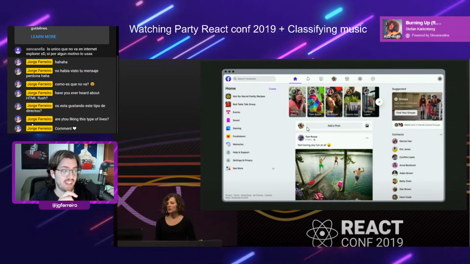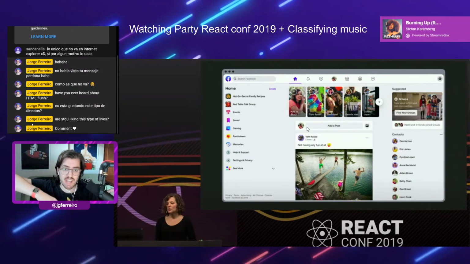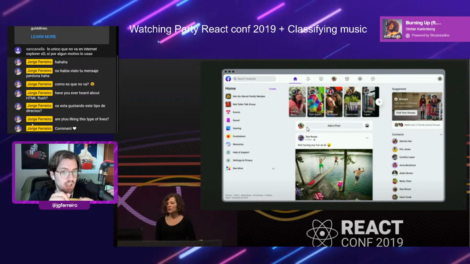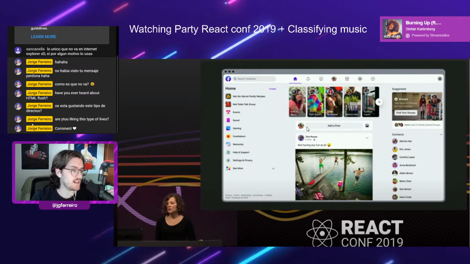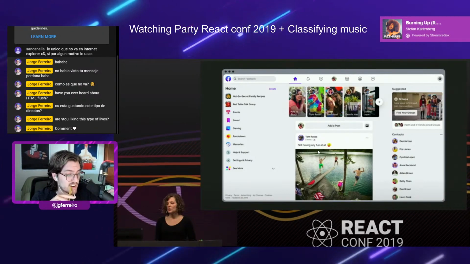Because if you're on the homepage and you don't need to download 10 posts, and you just download the critical path, the first post, for example, that will save you a lot of money. So honestly, this is incredible.